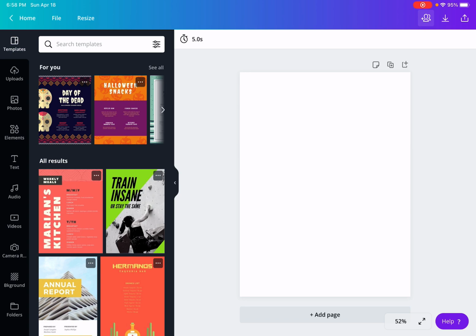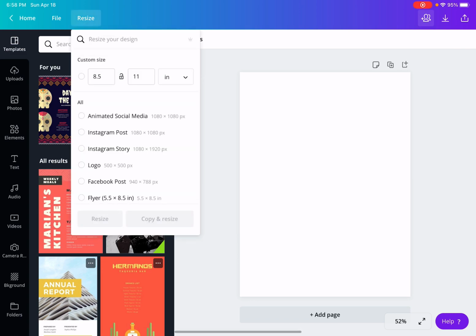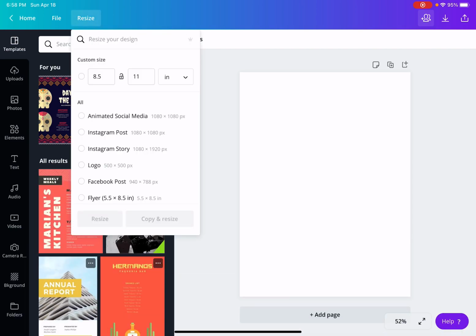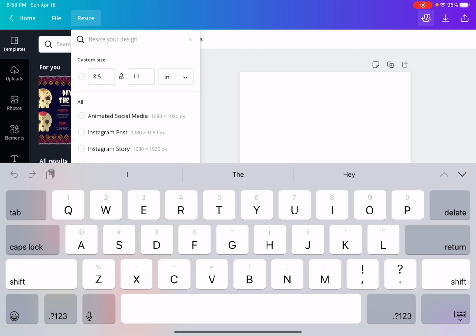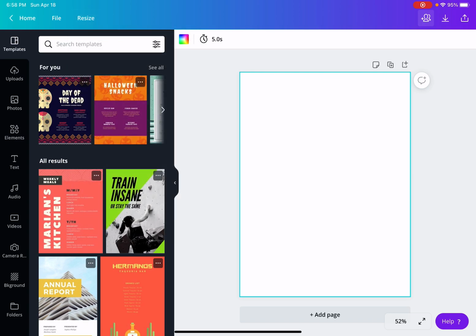All right, and now here, the very top on the very left, you have your home, your file, your resize. Now, you are able to resize it if you have a pro account, and you can tell what's for a pro account right next to this little magnifying glass on the very right. You see that little crown. The crown means pro account, and now you can pay for it monthly, or like I'm a teacher, so I get all the crowns free, which is amazing. So I could actually say, oh no, this isn't the size I needed, and I can resize it. But I'm not going to do that. This is exactly what I want.